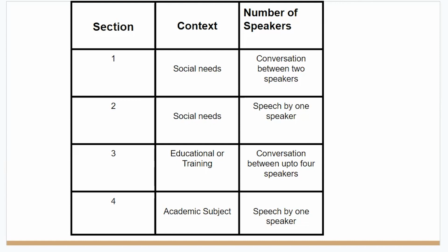It may be a conversation between four speakers at least. And the fourth one will be of an academic subject, that is, a speech by one speaker. So this is how listening works.